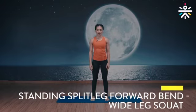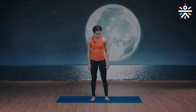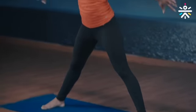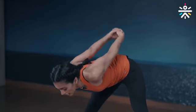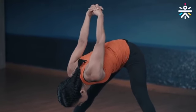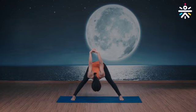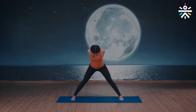Split leg forward bend to a wide leg squat. Instructions first and then we do this together. Now keep your feet wider than hips. Ensure your toes are pointed in front at all times. Arms at the back, interlock your fingers. Now inhale, exhale, drop down, head down, arms interlocked and chin up. Inhale, exhale, head down, eyes at the back. We're going to hold that for 5 breaths. From here, we rise up.